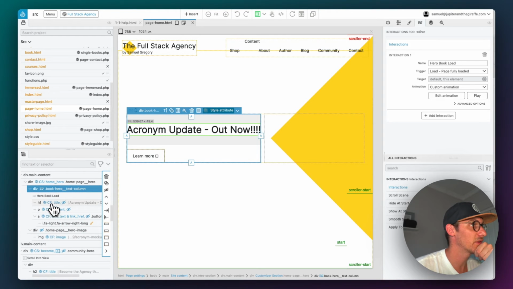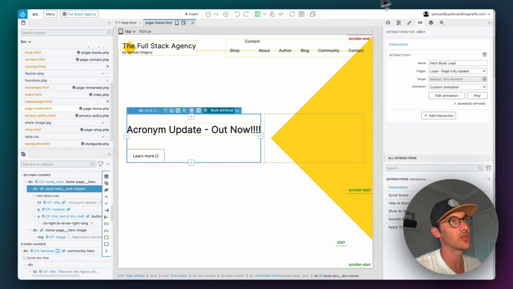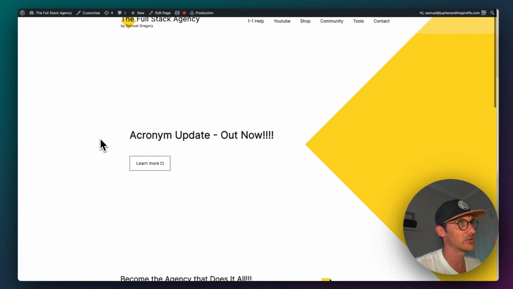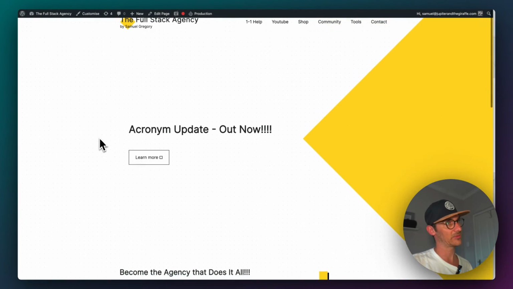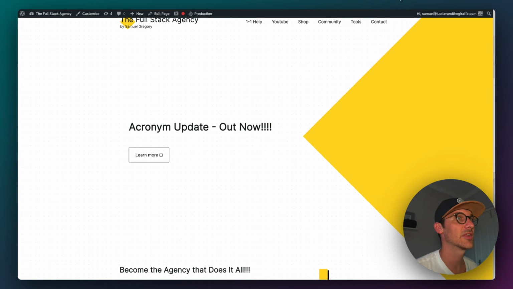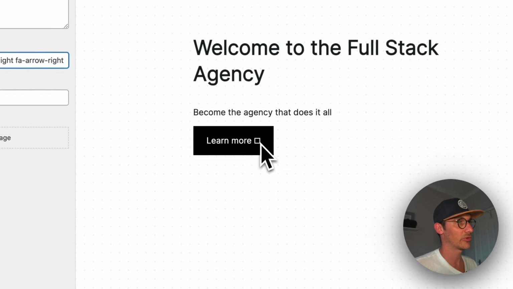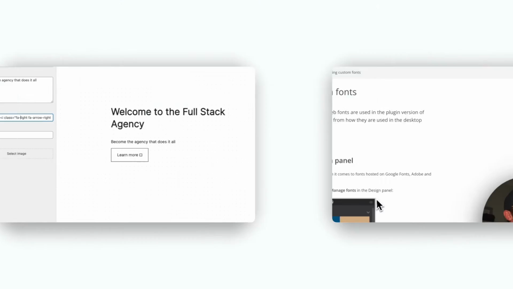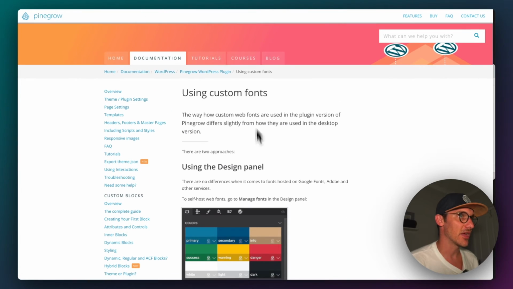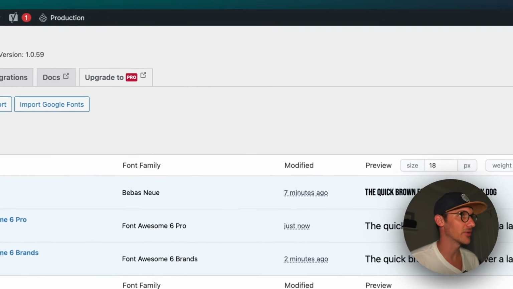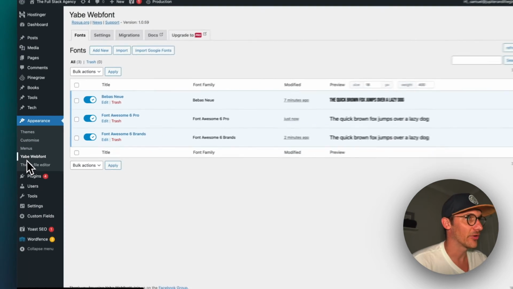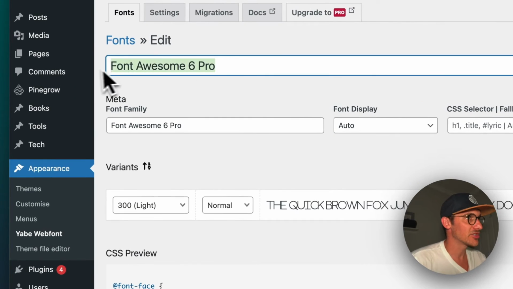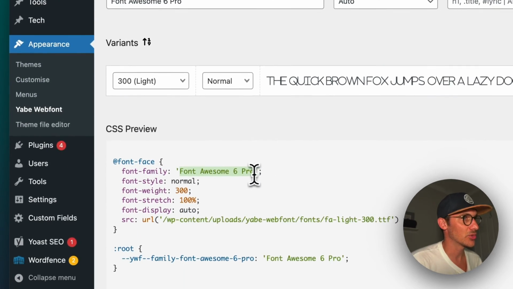And I played around with, if I remember rightly, blocks here because I didn't really know what they did. So, yeah, looks like there's some updates that need to happen here. So that looks like it's breaking there. I wonder how I'm going to do that because I need those assets. It's the fonts, right? So I did just find this article about using custom fonts. I'll leave it linked below. But ultimately, I downloaded Yabe Webfont and then uploaded my font files, but matched this name to, you know, whatever they are.